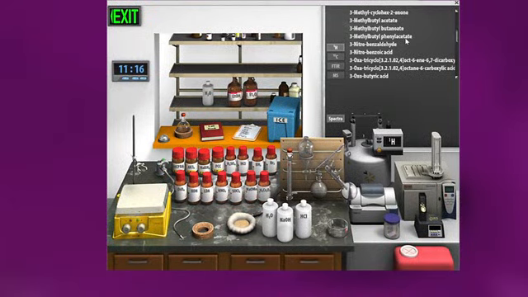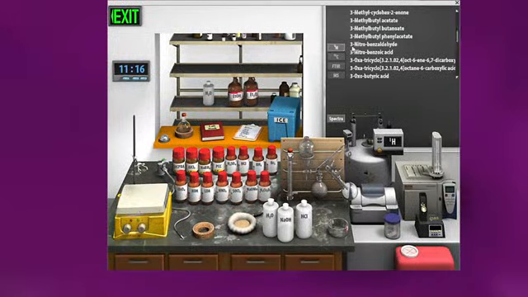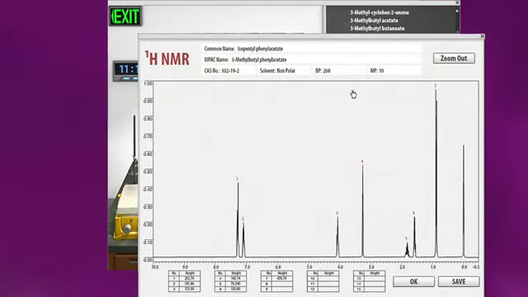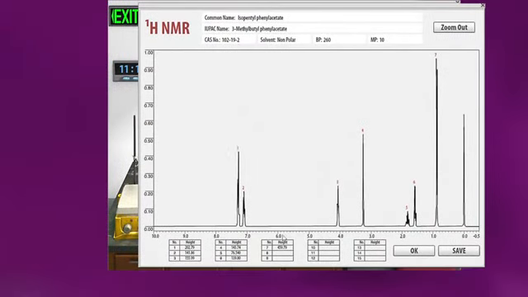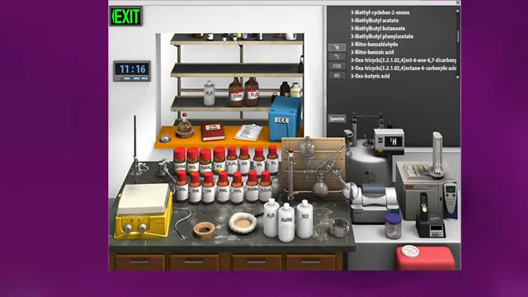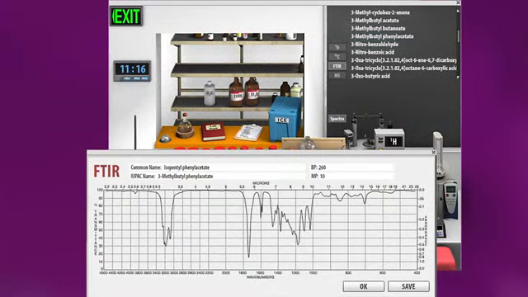So you're going to synthesize this compound and then you're going to compare what you create with the actual compound. So for example, if we pull up the proton NMR of that compound, this is what it looks like. So we'll save that NMR spectra to the lab book. So when we eventually create our compound, we'll be able to compare it and see if it looks the same. We'll also pull up an FTIR so we can compare that transmittance report.